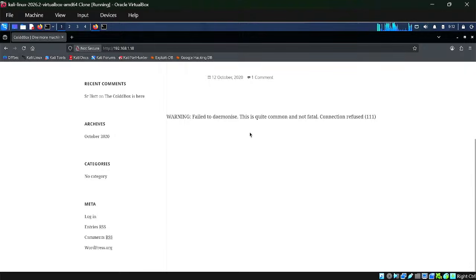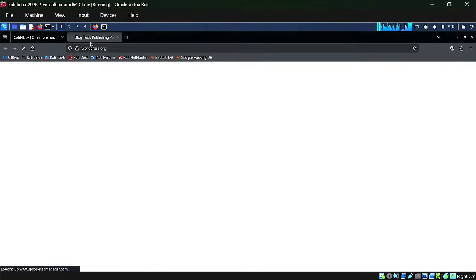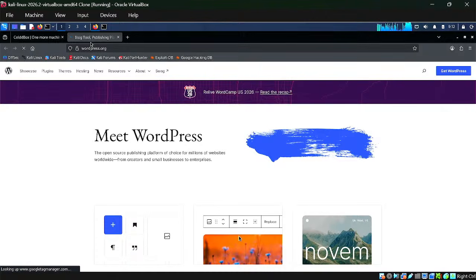I'm not sure if anyone else is having this issue, but if you look down here, we see some metadata: login, entries RSS, comments RSS, WordPress.org. Over here, it's supposed to show us that WordPress is what is powering this system. With WordPress, we can control click to open a new tab and show us what's here. Over here, we see more information about WordPress.